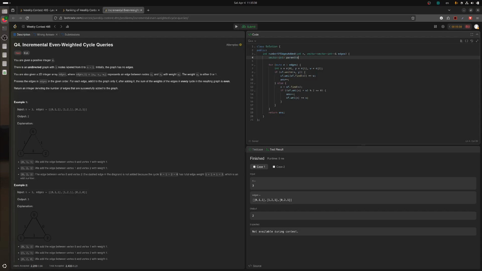It should be leader of size n, then size n, then color of size n, right? Sizes are 1, leader i is i. And then we also need a vector h.